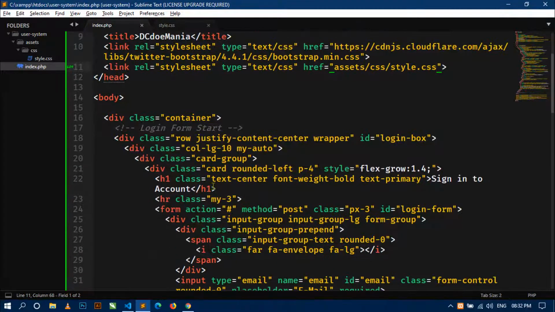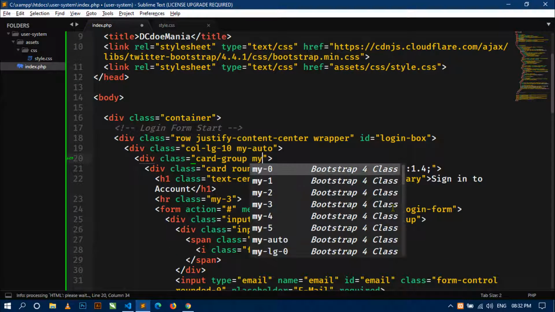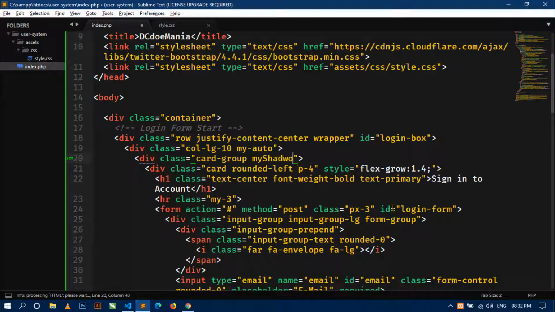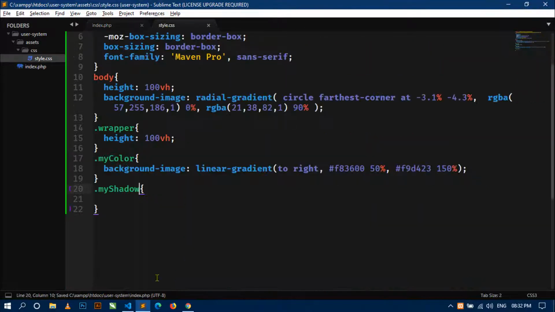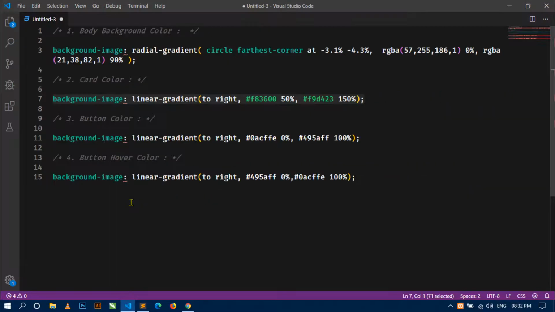So I will use here the my shadow class, and here I will use box shadow 0, 5 pixel, 10 pixel, and gray color.